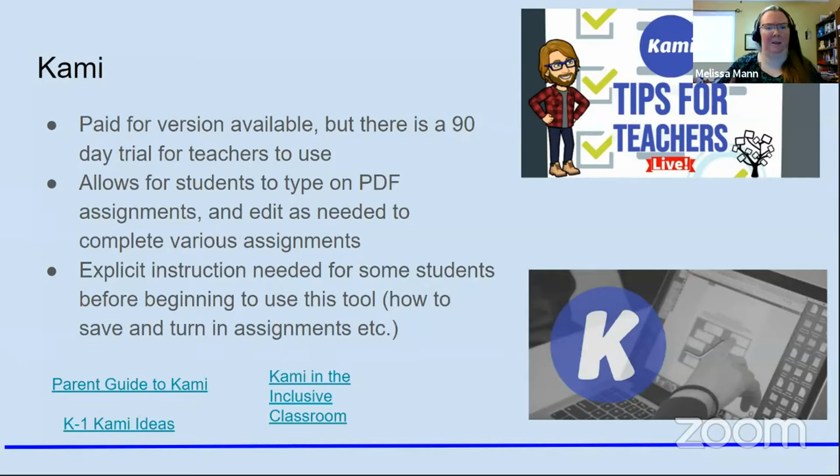Think about doing social studies with maps and science with different things like that, where you can put this in and have them edit on it without having to make a whole bunch of copies. I first used Kami probably about 4 years ago in a collaborative setting when we were marking up what we were reading, like the Scholastic News, and they're highlighting things. But you can only make so many copies of passages. Well, you can put a passage in Kami and they can go in and highlight what they need, draw lines, edit the text, and find the main idea and details.